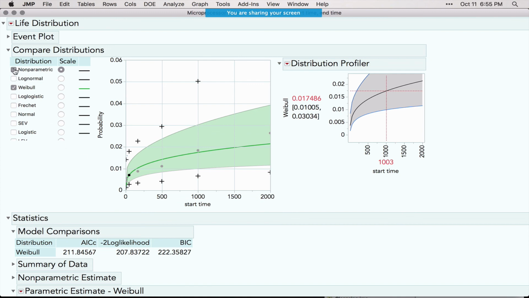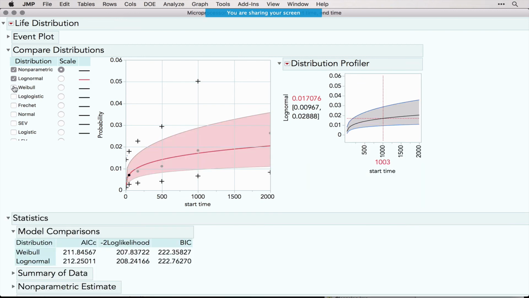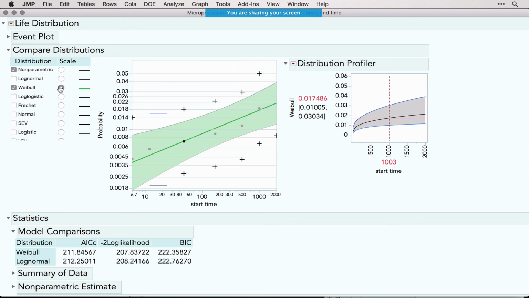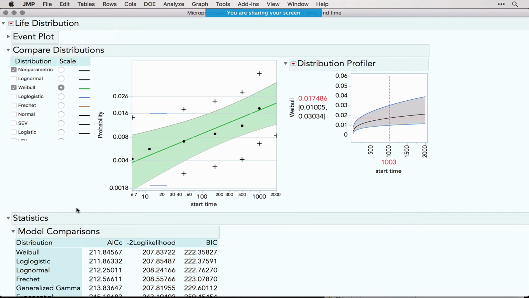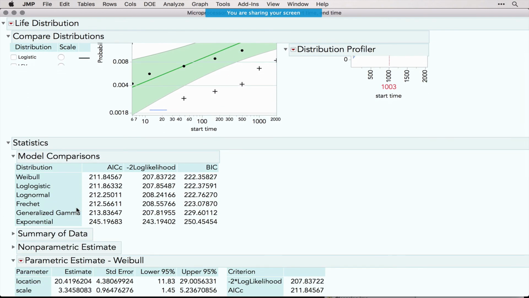So one is non-parametric, so this leads you to the Kaplan-Meier curve, but you can also look at certain distributions, log normal or Weibull, and also change the scale. And then if all the data points follow a straight line, then it's probably a good fit. And you can also ask JMP to check the distributions and find a good model, a good distribution for these data. And here we see that the Weibull is indeed the best one from this ranking.